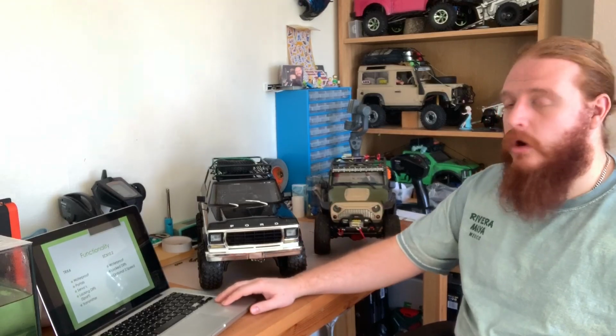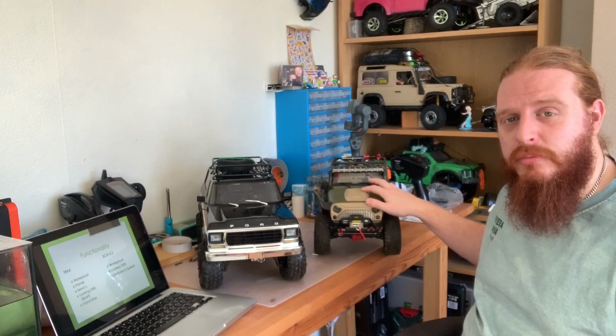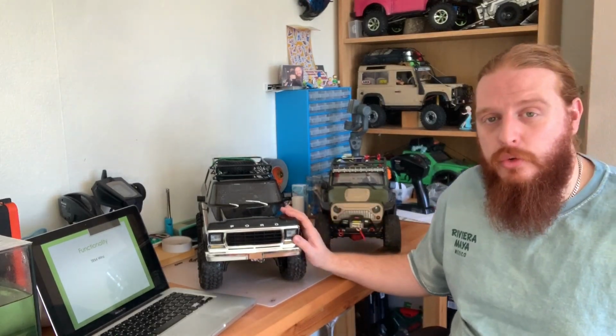So functionality-wise, you are looking at more accessories on this. These are a single speed out of the box, but you can convert them to a dual speed. But of course, bear in mind then that you are adding additional cost. So based on this functionality, forgetting cost, because you are paying more, but you're getting more functionality out of the box, the TRX4 wins. And it adds a lot more fun to it as well. I'm going to touch on that in a little bit. But typically when you spend more in this hobby, I have personally found that I get more fun out of it too.